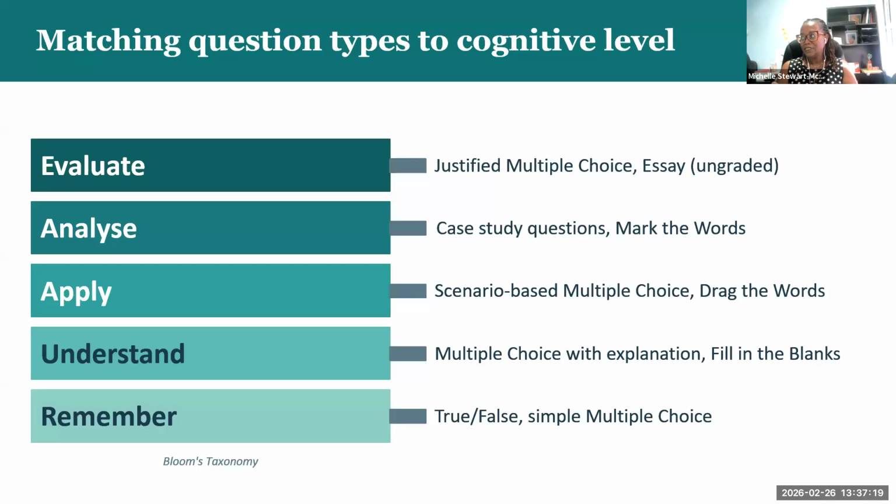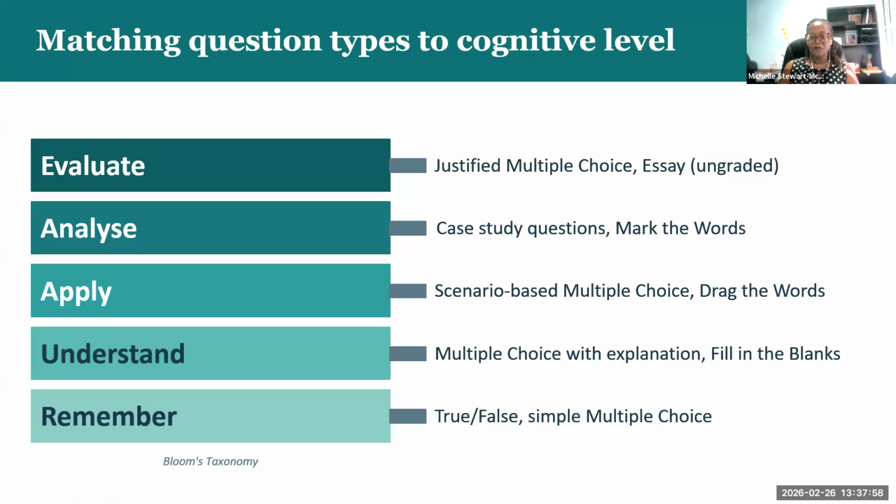When it comes to analysis, we can again use multiple choice. So you realize how versatile the multiple choice is. We can use multiple choice with our case study questions. We can use mark the words. And then when it comes to evaluation, again, we can use multiple choice. We can use the essay. But of course, remember that the essay isn't graded in the quiz set. We can put in sample responses so students can see how to frame this if they were in a high-stakes assessment condition. Okay. All right.